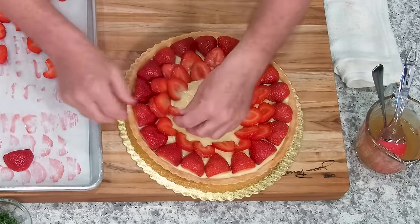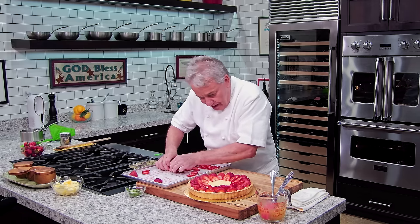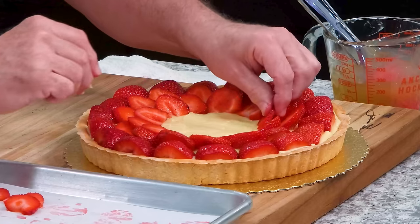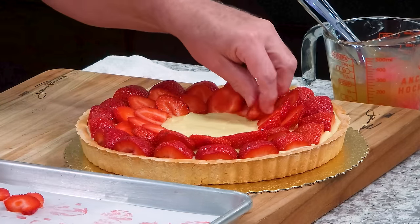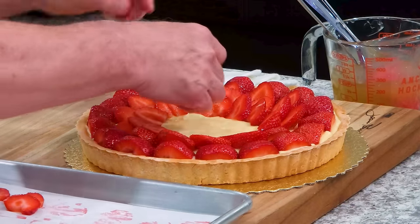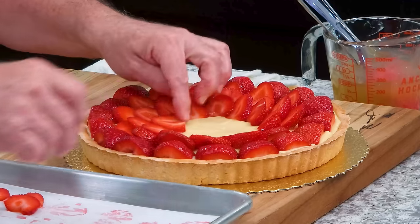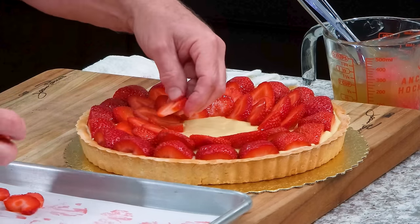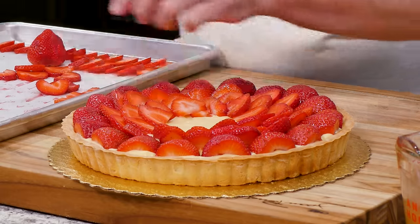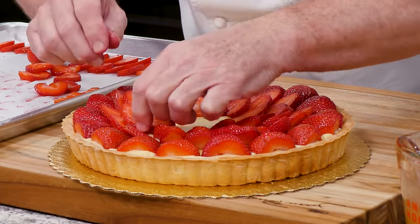I thought I was going to bore you because it would take me a long time. Normally, I would take a lot longer. I would say, okay, this one over there, oh, this one doesn't fit, let's not put this one over here, let's put this one over there, and then I would change them. I'm not changing anything today, friends. I got to get going. I got to get this ready for you because I still have to put the glaze on it. But you get the idea. You could do it all nice.